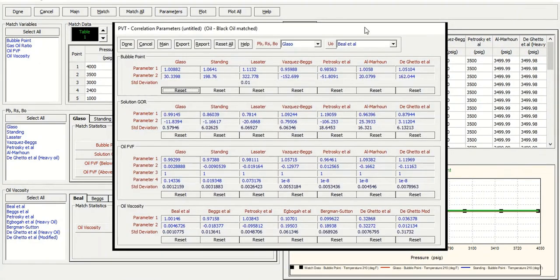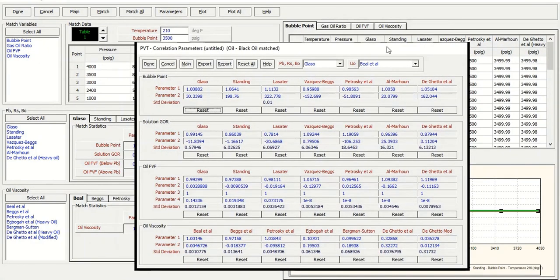Okay, so the best correlation will have parameter 1 closest to unity, closest to 1, and parameter 2 closest to 0. And the smallest standard deviation.